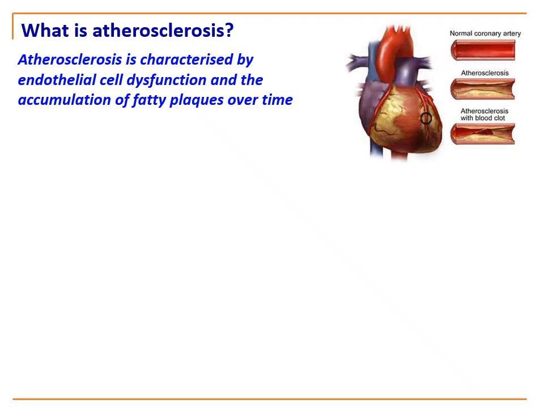So what is it? Well, it's characterized initially by the endothelial cells not functioning properly. And when they don't function properly, of course, they can get a little bit leaky. So things can start to get underneath those endothelial cells. And what gets under those endothelial cells is fatty deposits. And then over time, you get a plaque or fibrotic tissue forming over the top of those narrowings.